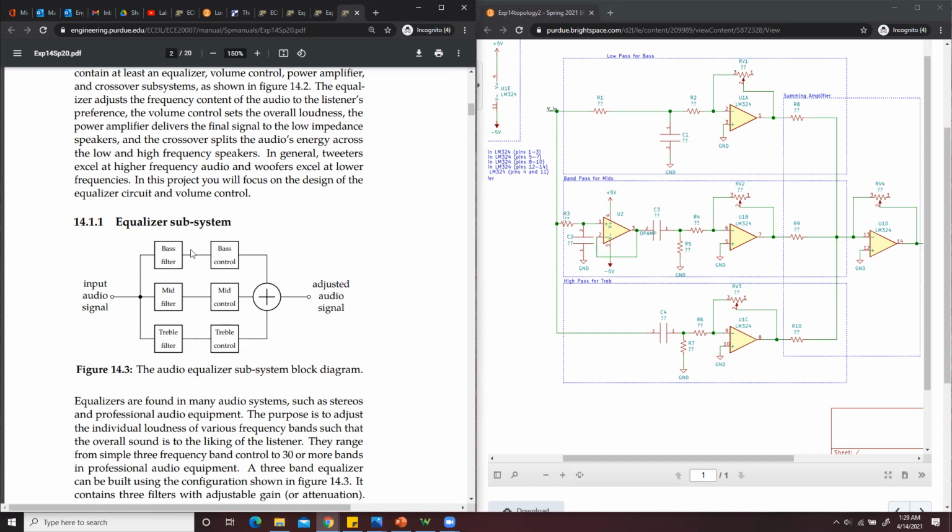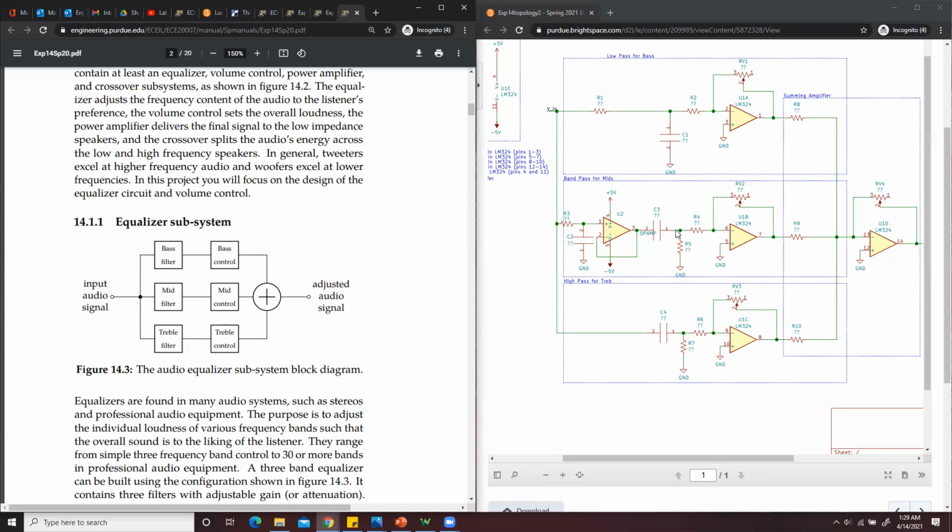How you can do that is you can use a volume control. You can simply use an amplifier to control each volume. And of course, to control the volume, you will use a potentiometer. So RV1, RV2, and RV3 are the potentiometers. If you want to turn off or turn on, or adjust the value, you can do so by tuning the potentiometer. Basically this is the circuit for the equalizer part.